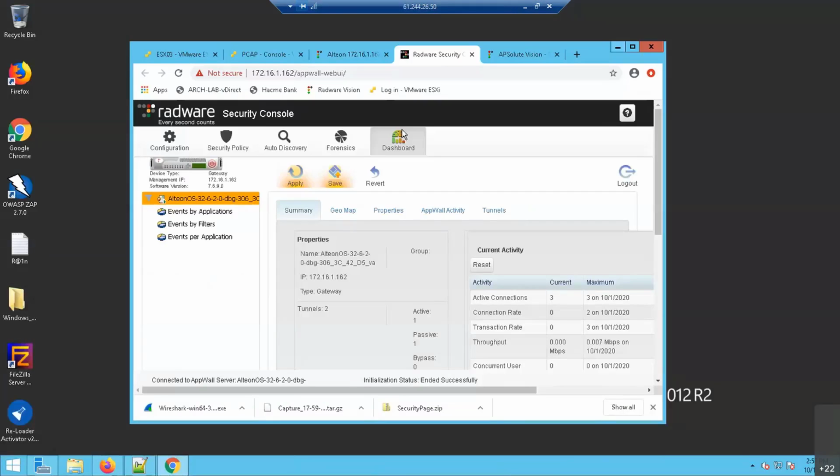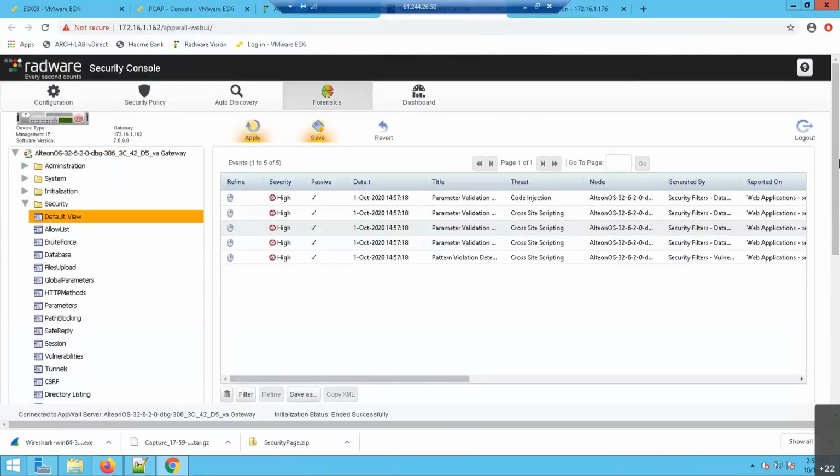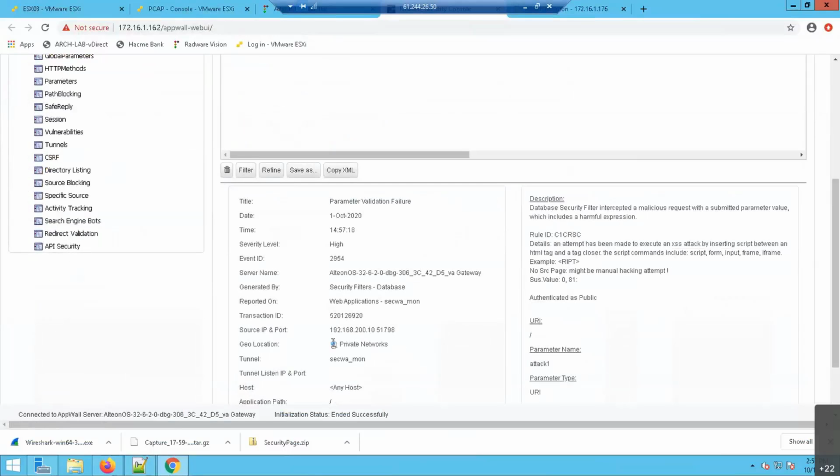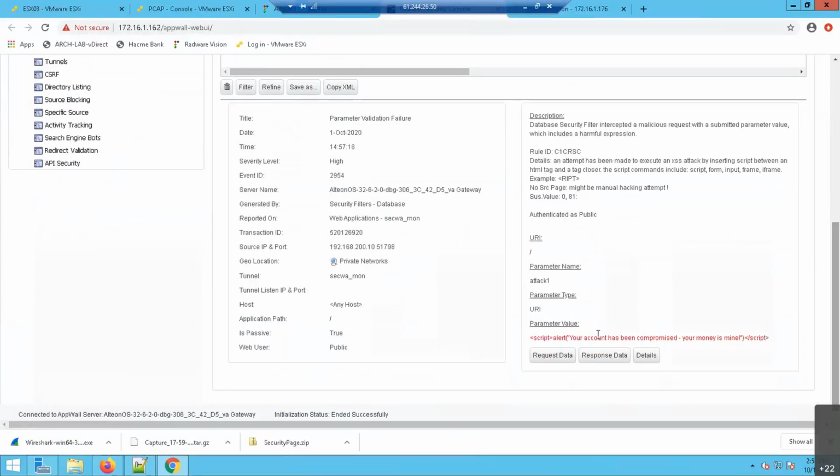I go to forensics. I deleted the earlier logs. You can see the logs from a particular source IP address, hitting the same database filter. This is the cross-site scripting error attack generated.